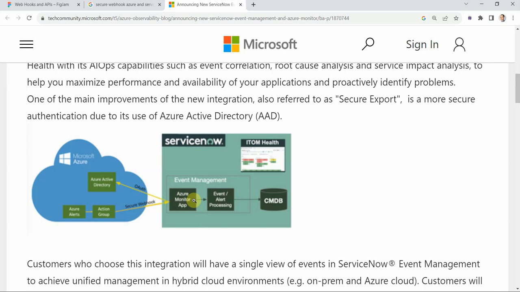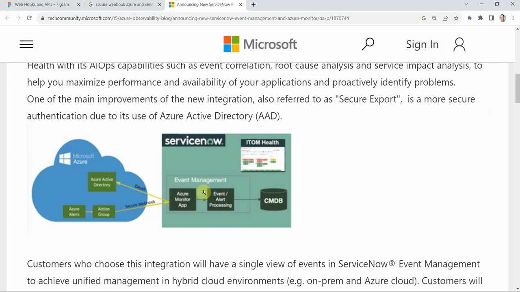And on the ServiceNow side, we have the Azure Monitor app, which is registered there. And so it accepts this request and then it sends information to the database. And of course, one more point here, you see this OAuth. So this is authentication against Azure Active Directory. So this is not a simple webhook, it's a secure webhook, meaning that a specific identity is used in Azure, which is checked against Azure Active Directory to make sure it's there, right?